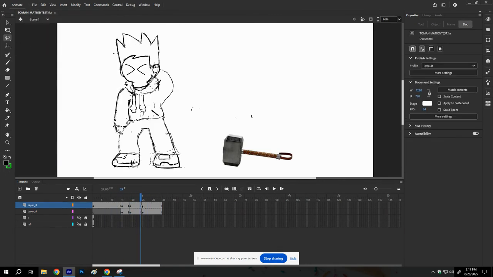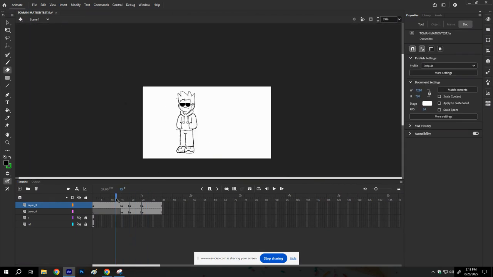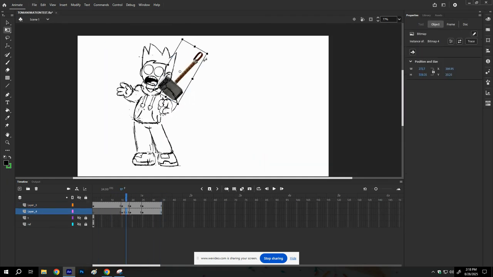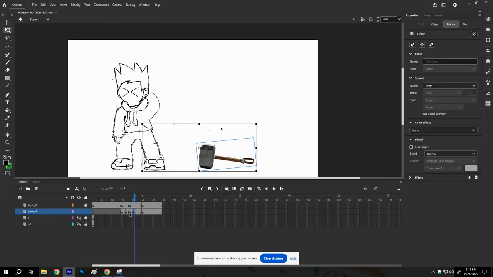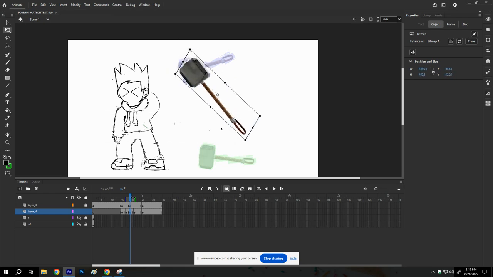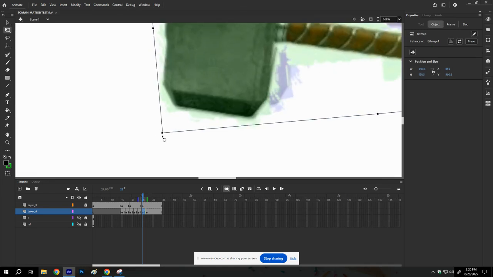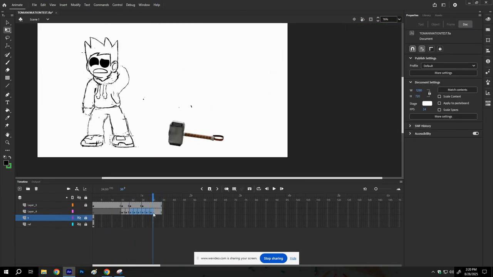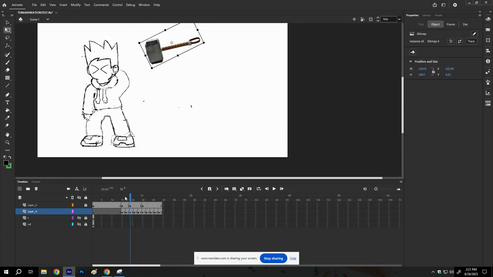And then you can see I've added a hammer in the corner of the screen, if you can see that. Well, yeah, you can. He's getting hit in the back by something, so I had to figure out what he was getting hit with. Since my computer animation teacher has a thing for Thor, I decided to make it Thor's hammer. Because, you know, why not? It was the first thing I saw when I looked around in the room, so I was like, yeah, we'll just do that.